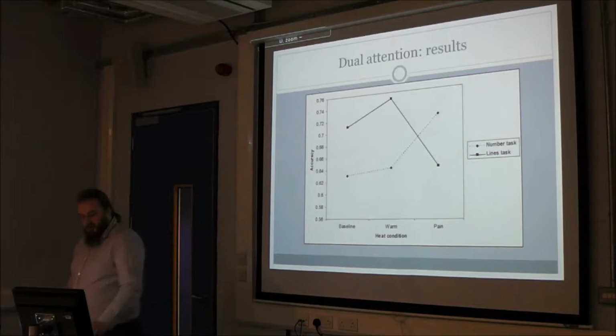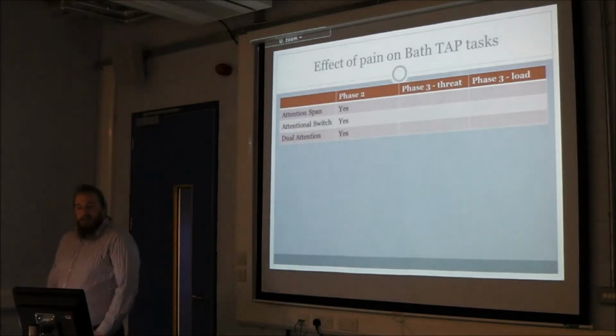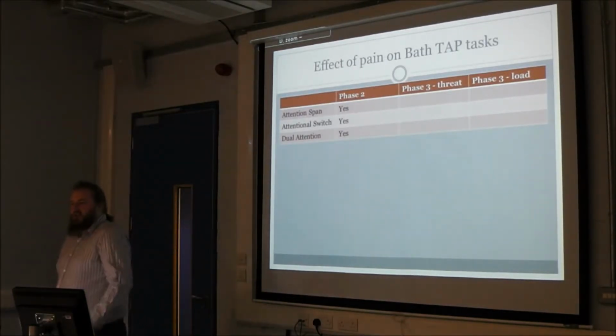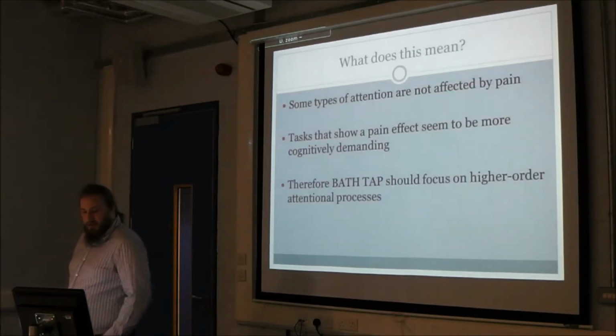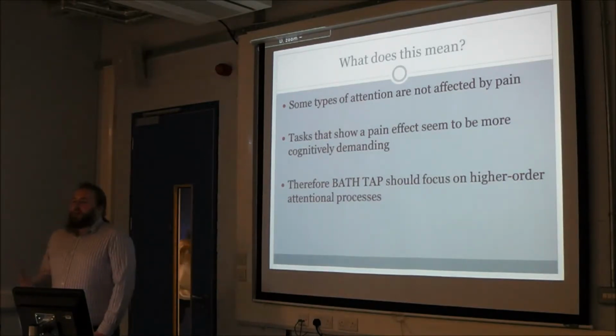As you'll see as I continue, this gets nice and more complicated, just to make it fun. So, a table I'm going to come back to repeatedly here. Within phase 2, we tested these effects and we found that yes, pain affected the 3 tasks, unsurprisingly, because they were the ones that we selected. So, the first thing that we found is that the effect of pain is selective.